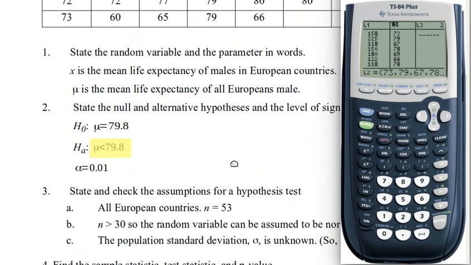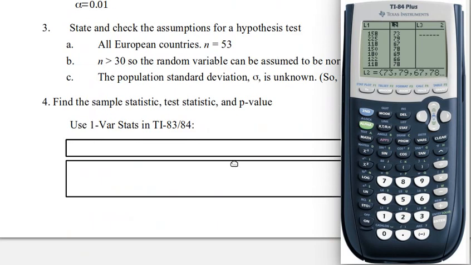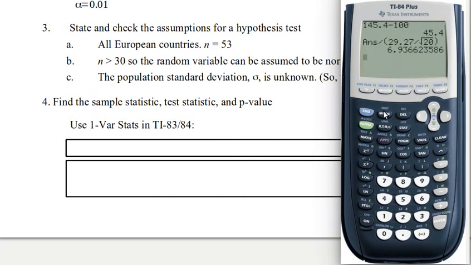So there's my data in L1. I want the test statistic. So I'm going to go back to the home screen and go into statistics. I'm going to calculate one variable statistics for that data. Of course, now my list is in L2. This is useful to do, especially during an exam. If you have two questions that require lists, you can keep those lists separately, so don't overwrite it. So if you want to go back and look at another question, you've got a whole separate list for it.